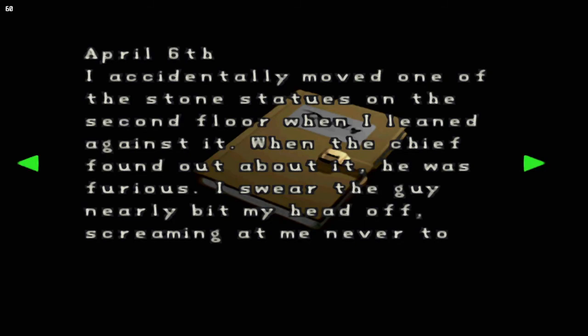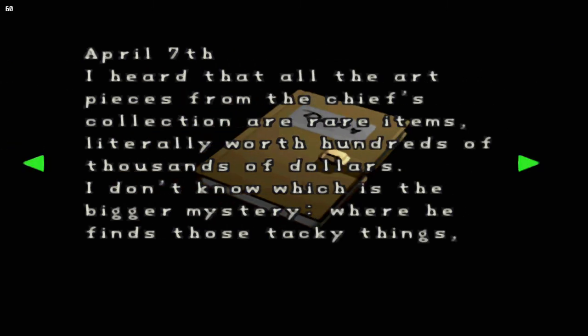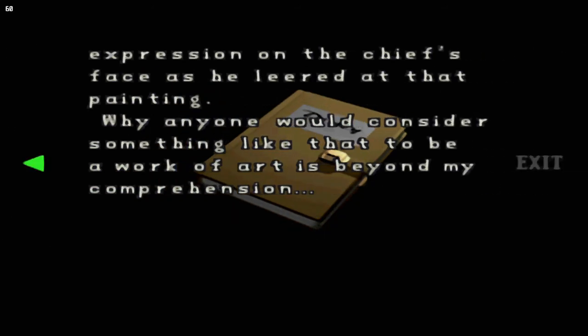Secretary's diary. I actually moved one of the stone statues on the second floor when I leaned against it. When the chief found out about it, he was furious. I swear the guy nearly bit my head off, screaming at me to never touch the statue again. If it's so important, then maybe he shouldn't have put it out in the open like that. I heard that all the art pieces from the chief's collection are rare items, literally worth hundreds of thousands of dollars. I don't know which is the bigger mystery, where he finds those techie things, or where he's getting the money to pay for them.